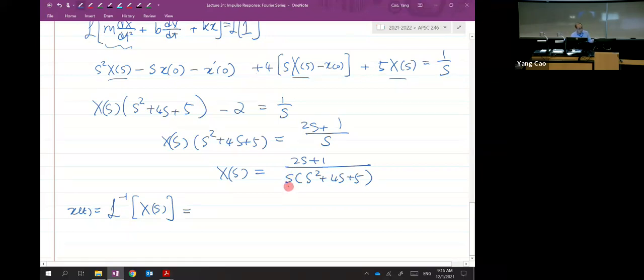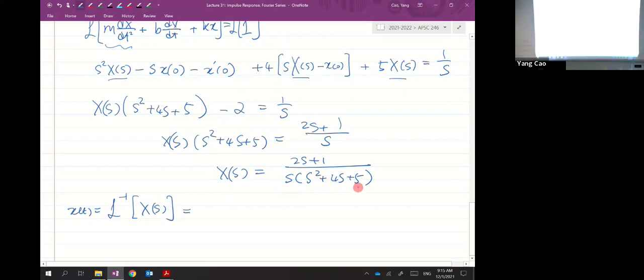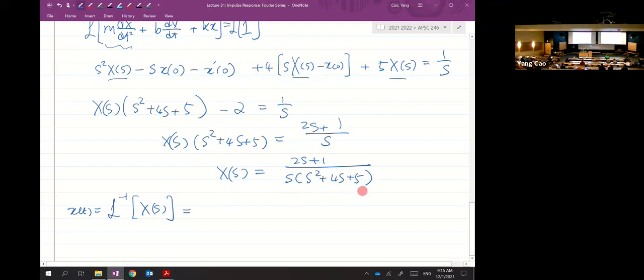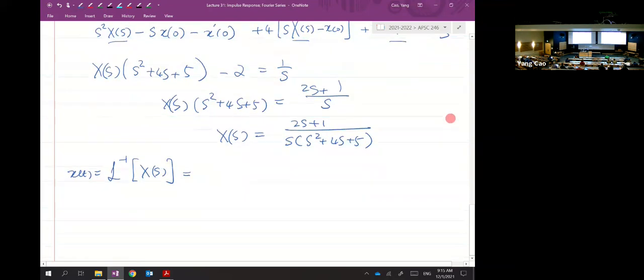So you look at the denominator, there are two terms, s times the s squared plus 4s plus 5. S squared plus 4s plus 5, we have already shown that it contains complex conjugate roots. And s has a pole at s equal to 0. So this is fine. Then when you decompose this into the simplest form, according to what we learned, for the s term, you just have A over s, a constant over s. For the s squared plus 4s plus 5, you keep it as it is, and the numerator should be Bs plus C. Those are the rules, right? So you have to stick to the rule to simplify this into the simplest format.